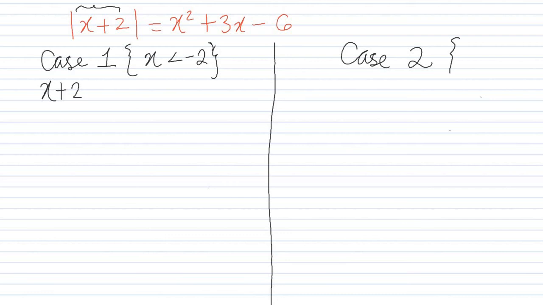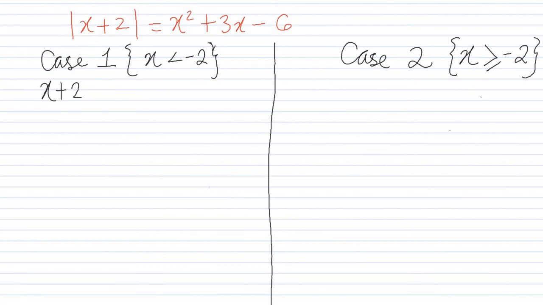Okay. And then we have case 2, where x is going to be greater than or equal to negative 2, because if it's equal to negative 2, what we're going to have in our absolute value is 0, and the absolute value of 0 is 0. But we could also have something that is greater than negative 2, which is on the right side of the number line. Hence, what we would have inside the absolute value would be positive. So we can have the total information in the absolute value be negative or positive.